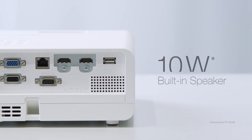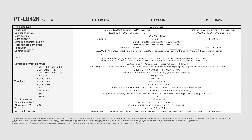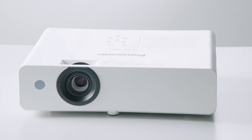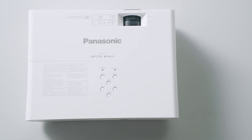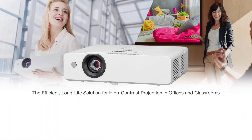The projectors feature a built-in speaker and audio input ideal for portable applications, while audio outputs for sound system connection join a wealth of terminals on the rear panel. If simple reliability and striking image quality top your wish list, consider the PT-LB426 series — an efficient portable solution for business and education.